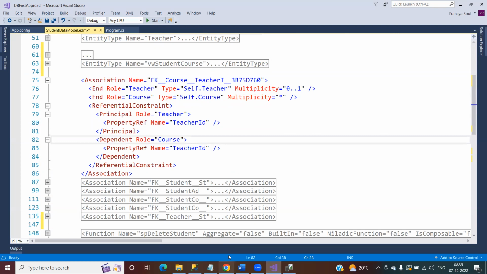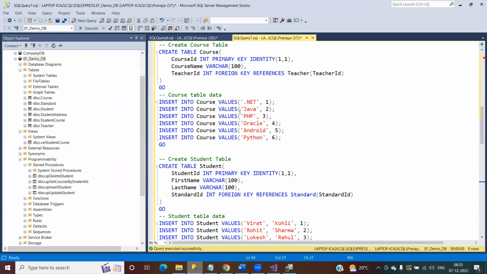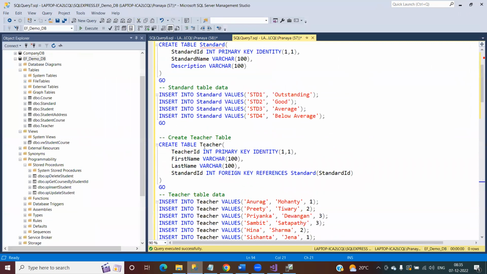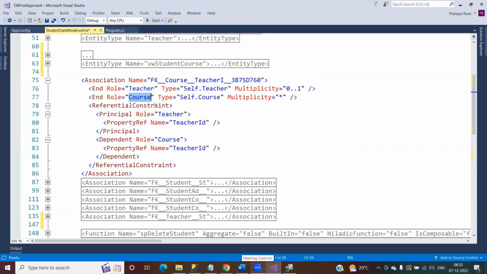So there is a foreign key, right? And this foreign key, which table? There is a foreign key and primary key relationship between the teacher and course tables, right? Now, go to the database and go to the teacher and the course table. This is my teacher table and this is my course table, right? So in the course table, we are making a foreign key which is pointing to the teacher table ID column, right? So in this case, you can see there is a course teacher foreign key, right?